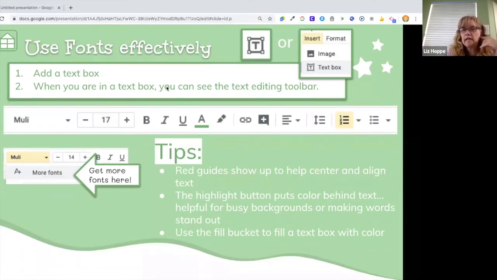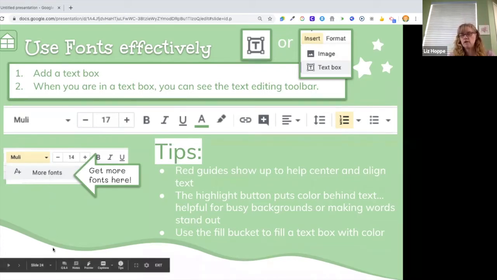When you click in the text box, you're going to see this in your toolbar. Okay, so if you look and go, I don't see that step, it's probably because you're not clicked into a text box. But I want you to look at what you have. The name of your font. Did you know when you click on the name of your font, the first thing it says is more fonts? And you can click on more fonts and you can go to all of Google's fonts and add as many fonts as you want. So you have a lot of options there. And then it would list all your fonts, right?